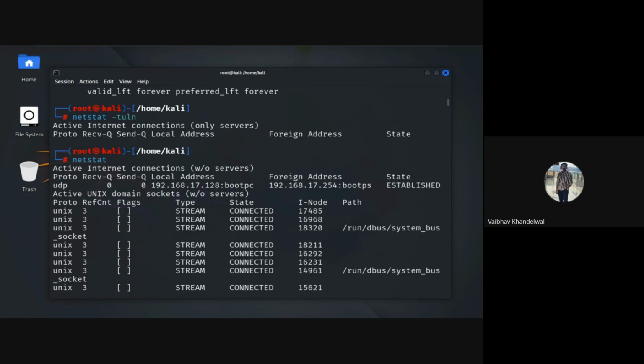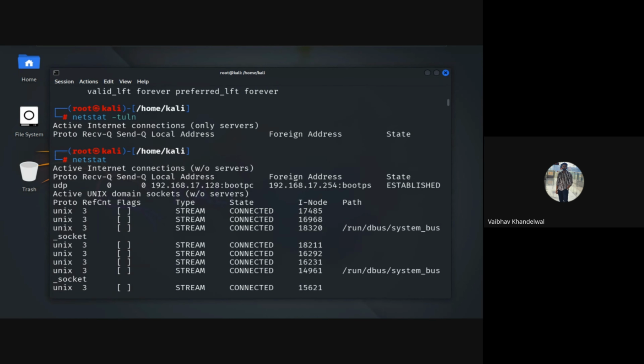So let me ask you some simple ports. You will tell me about the ports which are used in it. Why do we use port number 22? It is for SSH, Secure Shell.